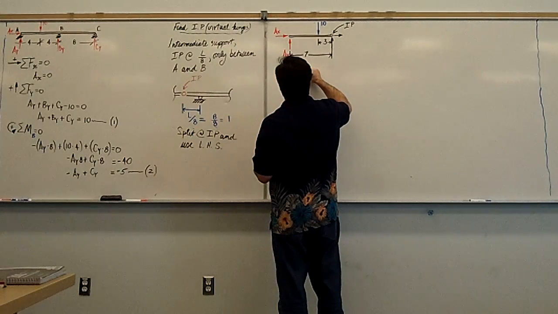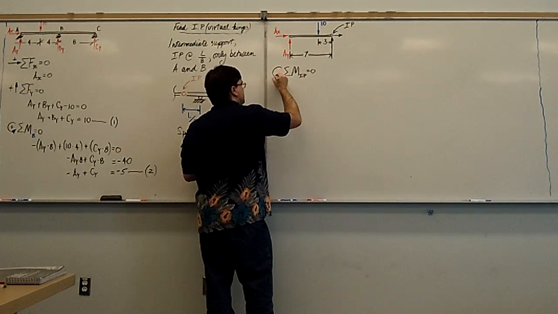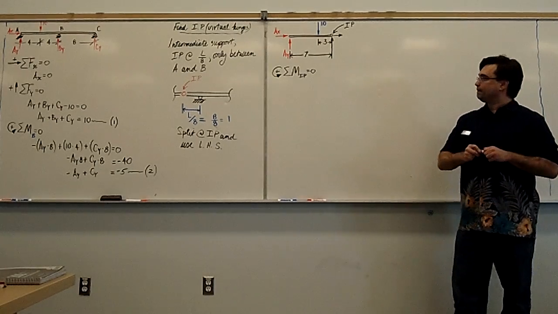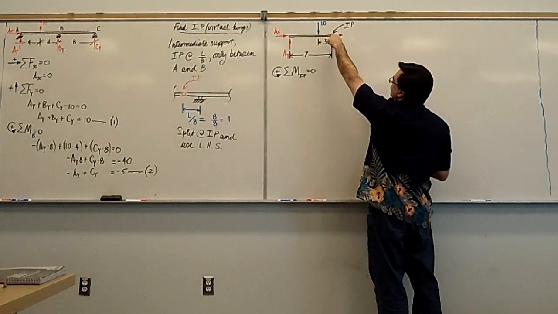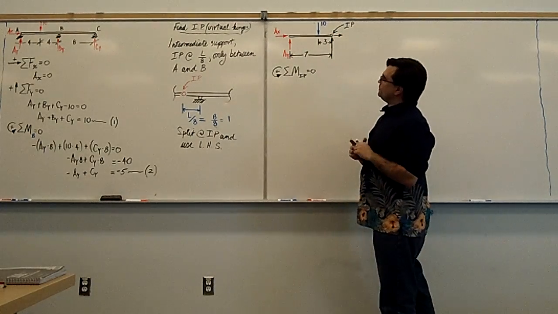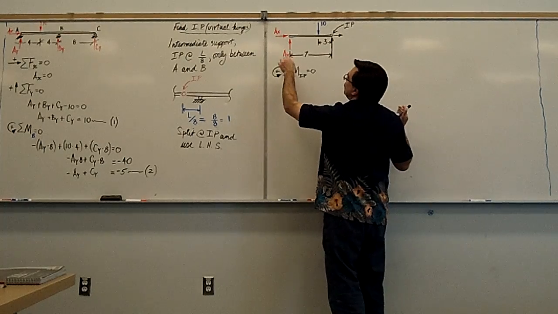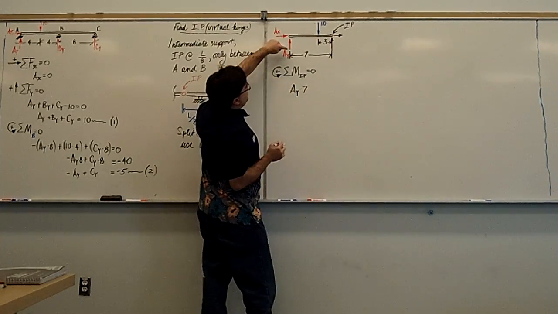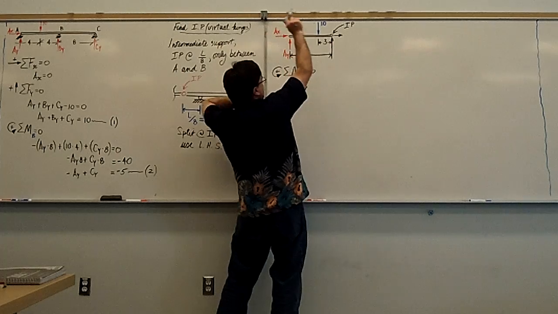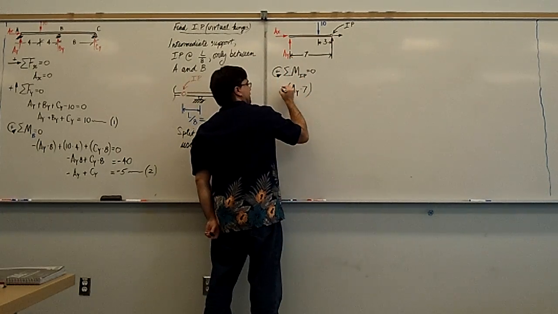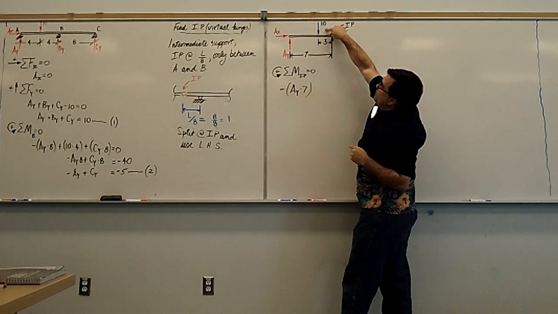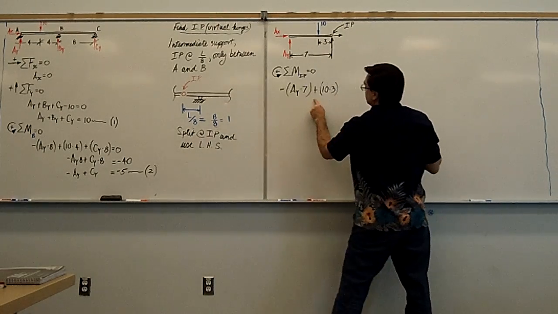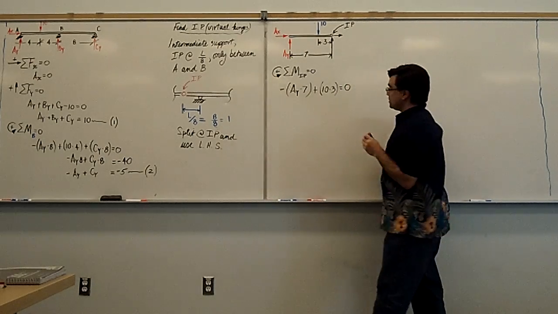So that's what I'm going to do. I'm going to do the sum of the moments at the inflection point equals 0, with this direction being positive. Okay? I'm going to take it left to right. I don't care about Ax, it's 0. Ay times a distance of 7. And is that a positive or negative moment? Negative. It's the opposite of that, huh? Yeah. Like this. So that's a negative moment. And then there's the moment caused by 10 times a perpendicular distance of 3. Positive. Yeah, I agree. Positive moment. And then all of this equals 0.